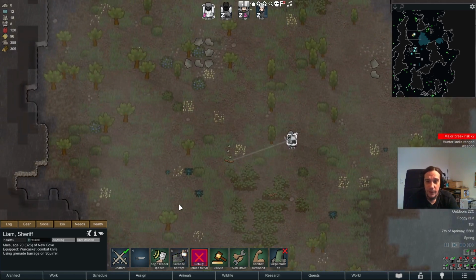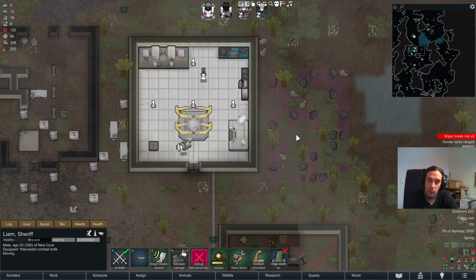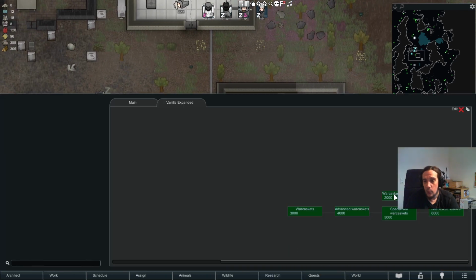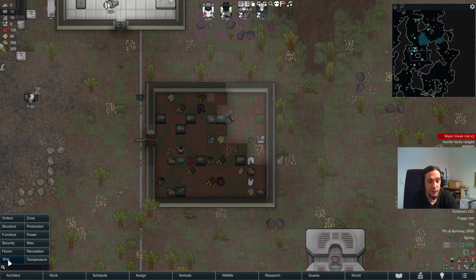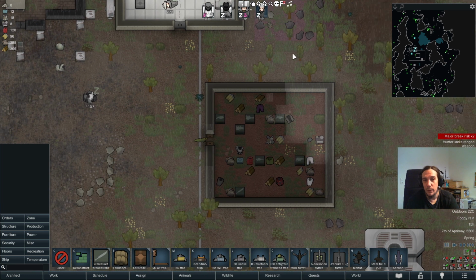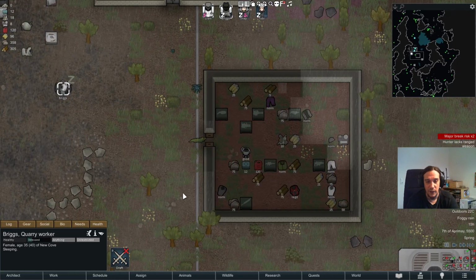So these things all come with a cool subset of items. We missed the squirrel though. So the next thing I want to talk about are Warcasket weapons, and then we're going to leave the whole Warcasket topic. As you see here, with that technology, you unlock a lot of different Warcasket weapons. You will find these in the security menu, in this little menu here, Warcasket weapons. You build them like a building, and then somebody inside of a Warcasket can equip these thingies.